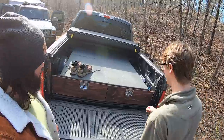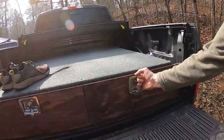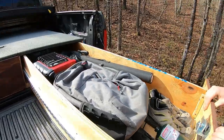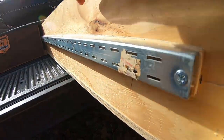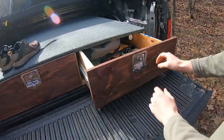We just got done with breakfast, and Jonathan wants to show us something that him and his friend Tyler built, and it's pretty awesome. So this is my version of the deck system. I built it all out of wood, some metal track, and skateboard bearings. It slides all the way out the full length of the bed. I have two full-size drawers in here. I use just a 1-inch metal track on the side, or a 1/2-inch metal track, and a piece of wood behind it, and it rolls nice and smooth.